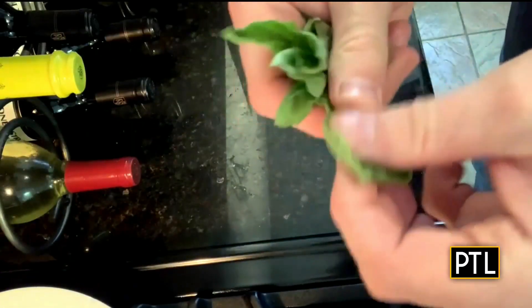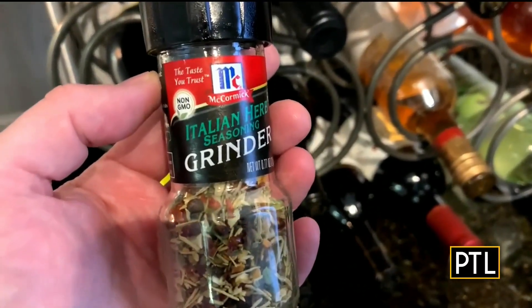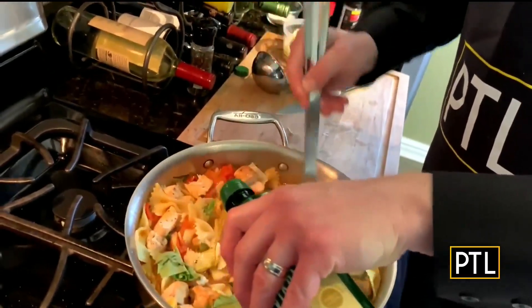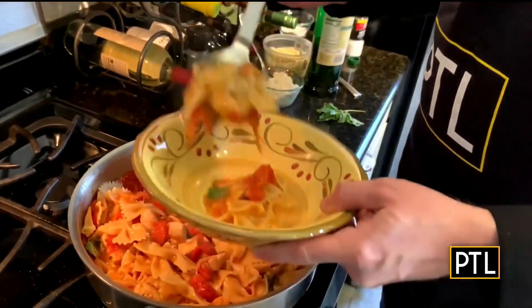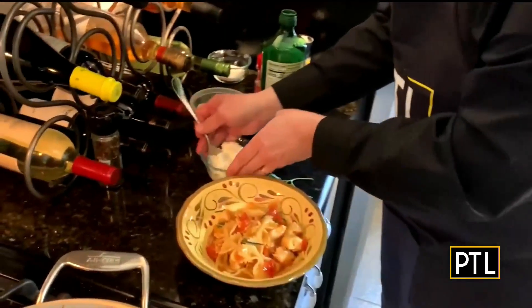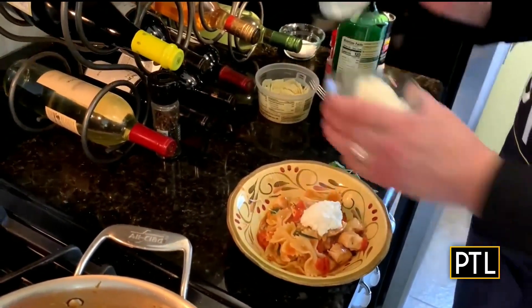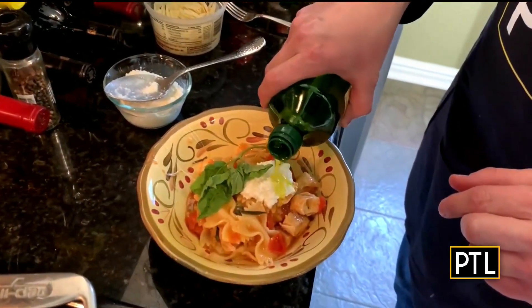Next you take some basil leaves, rip them up, and toss them into the skillet as well. Now turn the heat off. This is when you add a little bit of Parmesan cheese on the top — it's going to melt very nicely. We've also added something else to the recipe: we like to grind in a little Italian herb seasoning just to give it a little extra zest. We're going to add a little bit of olive oil and stir this mixture in. Now it's time to plate this — we're going to put it in a nice bowl and get lots of everything: the chicken, the pasta, lots of the sauce and cheese. Here's how Lidia tops it off — she puts a little bit of ricotta cheese on top, doesn't mix it in. Then we put a sprig of basil there and she just drizzles a little bit of olive oil on top of the ricotta.